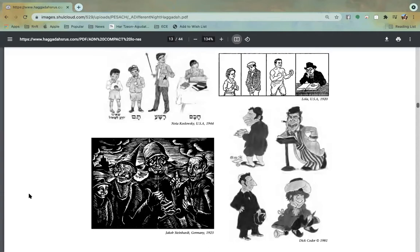Since this child wants to learn, you should teach him all the laws of Pesach up to the last law of the Seder, that we are not allowed to eat after the Afikoman. The Chacham, the wise child, just like you and you and you, always ask questions, and you have to answer them, right? And you have to tell them everything they want to know and just feed their thirst for knowledge.